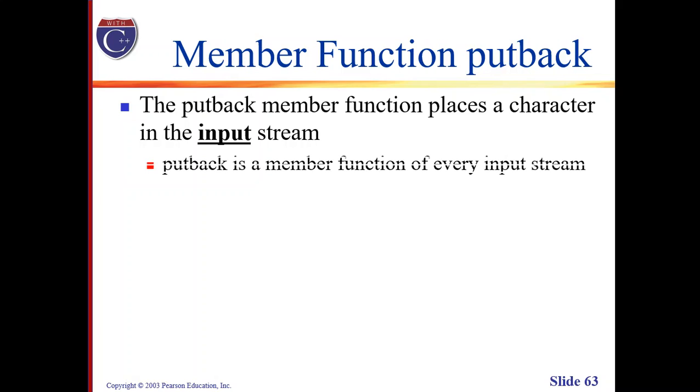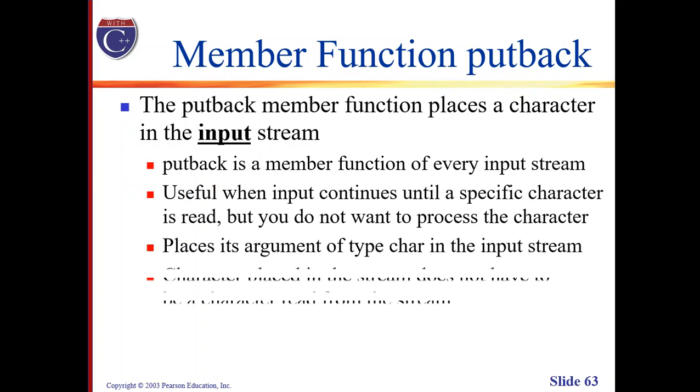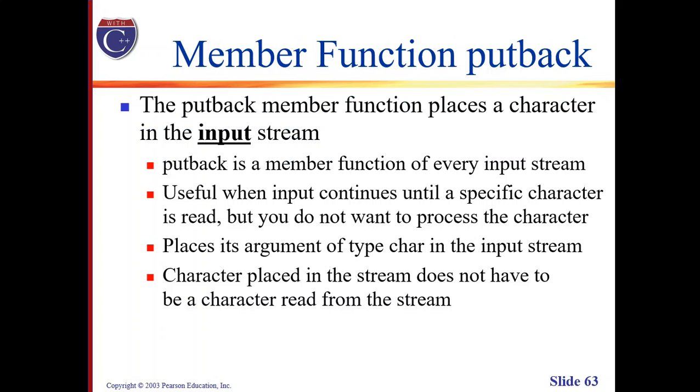Another member function that we have is the member function putback. The putback member function places a character in the input stream. Putback is also a member of every input stream. It is useful when input continues until a specific character is read, but we do not want to process the character. It places its argument of type char in the input stream, and the character placed in the stream does not have to be a character read from the stream.